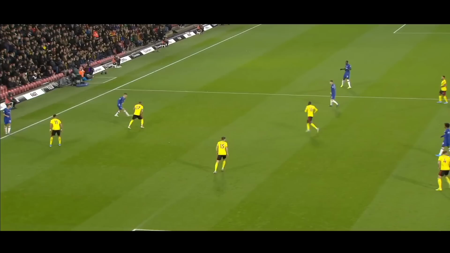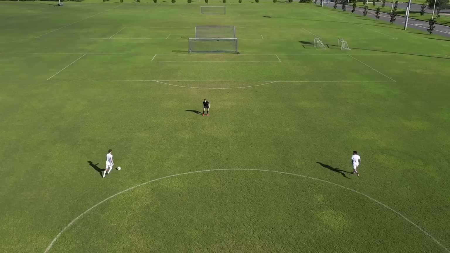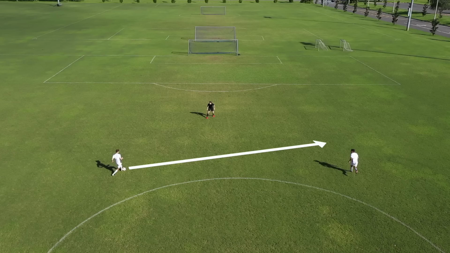Draw in the defender. When you're on a breakaway, and there's lots of space between you and any defenders, you actually don't want to pass the ball right away. For example, in this situation, if you were to pass the ball to your teammate right now, the defender would have time to get across and get between your teammate and the goal.